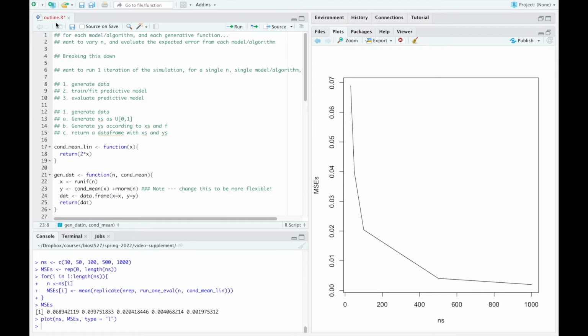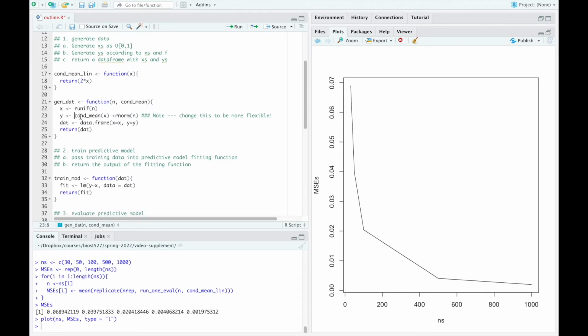And again, what we did was we took the conditional mean, and rather than hard coding it in, we allowed that conditional mean function to be passed in as an argument to everything that we engaged with. And so again, let's try to do that with our model training function. Instead of hard coding it in as fitting a linear model, let's allow ourselves to write a function that takes in data and fits a model and pass that through this whole engine. So let's scroll down and see where we engage with that.